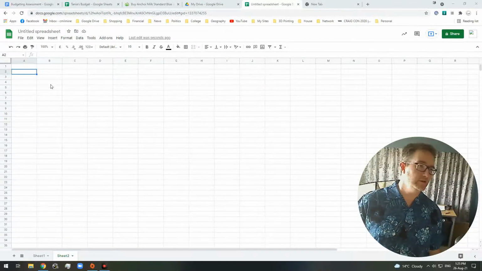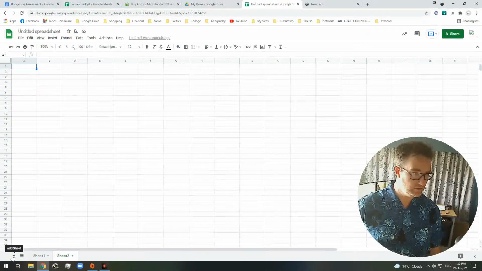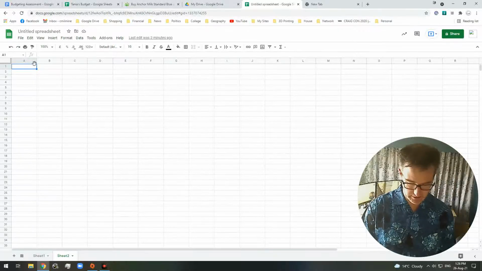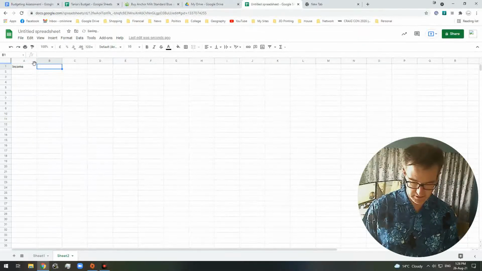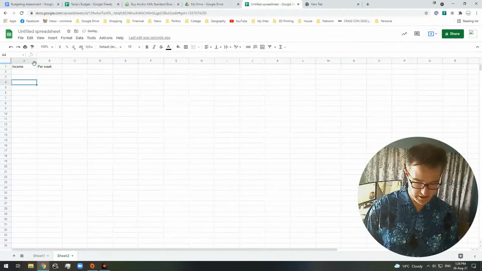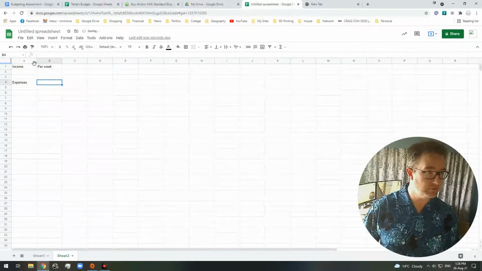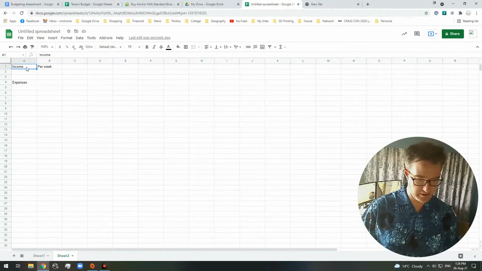All right, we're back. So what we're going to do here is take a new sheet. Just click on the Add Sheet button, and in here I'm going to put in income, and this is going to be per week, and we're going to have expenses, which is also per week. Actually, I'm just going to move that income down a box.